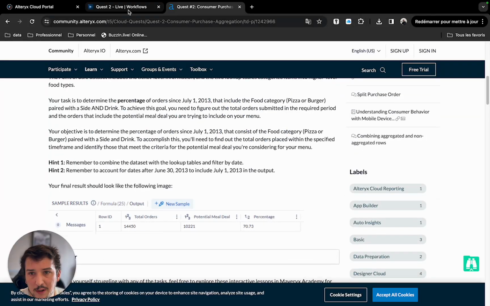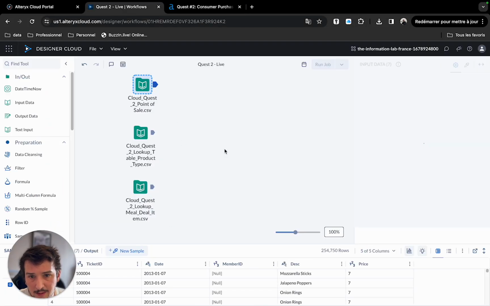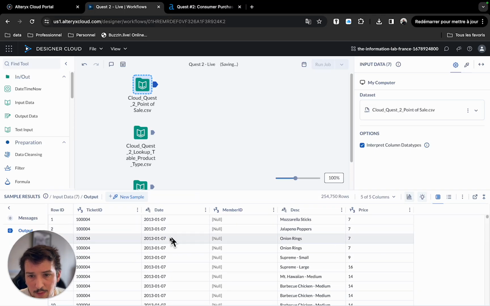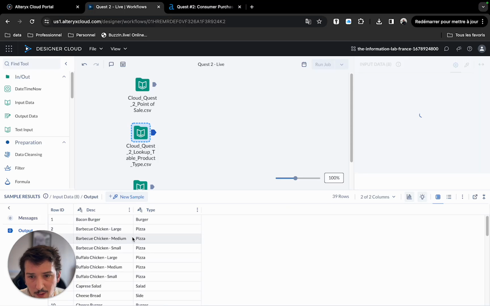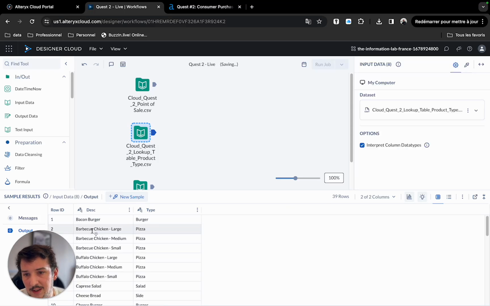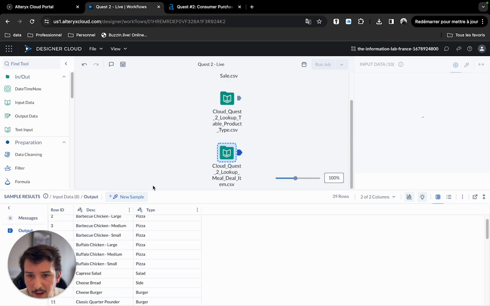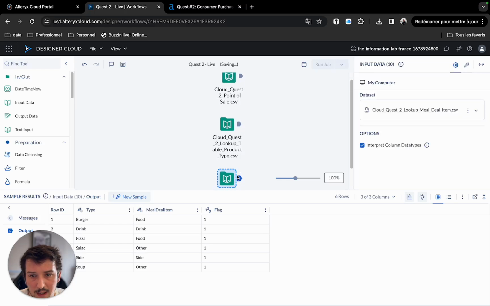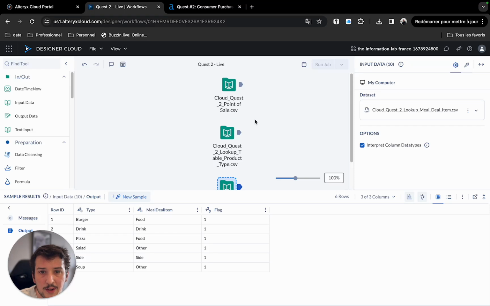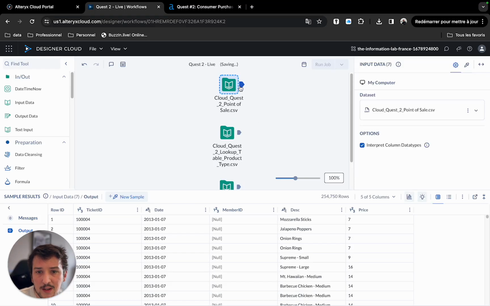We've got a full database of preloaded files with tickets, where I've got the date and the items, and a second table which contains the description of the precise item and the type it is, and finally a last table which allows me to tell which type is which kind of part of the meal it is. So first thing first is making sure that data types are okay.